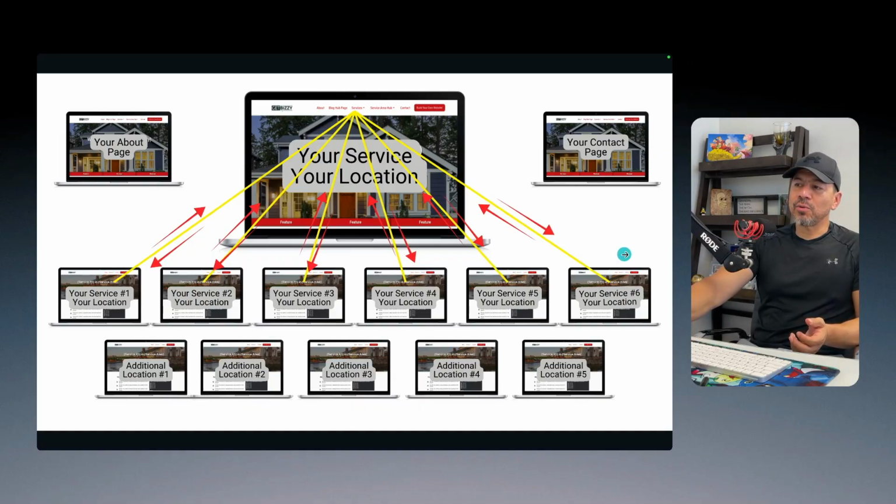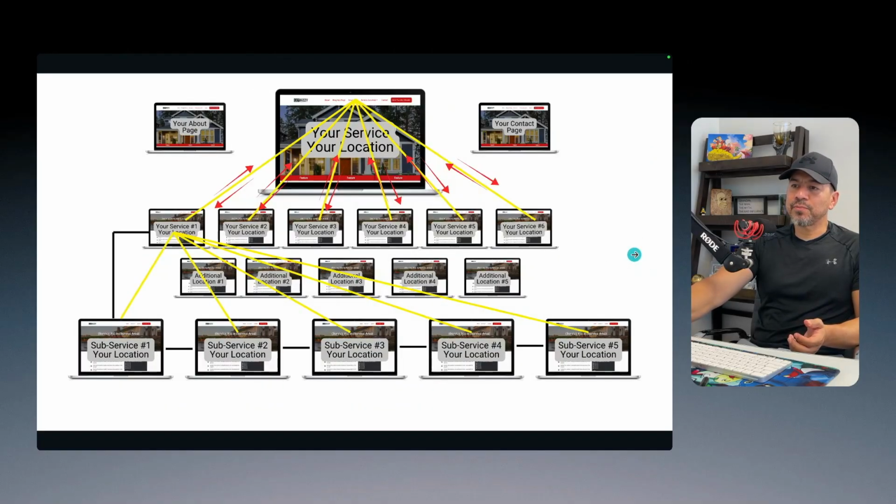So the next step is to create subcategories of that page, right? So let's say you do appliance removal: you remove refrigerators, you remove washers, you remove dryers, you disconnect dishwashers and haul those away. You disconnect or remove old water heaters, things like that. So you start building subcategory pages of this main service page, right? So then you link out to these pages from this page right here, just like this. And then you also start creating a link that points right back to this specific page.